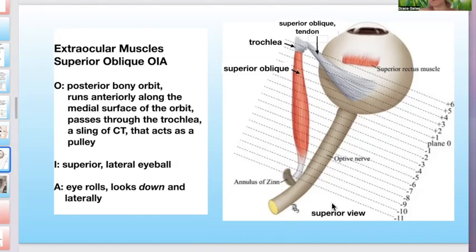This is a superior view of the superior oblique. So we're looking down from the top of the eyeball perspective. And never mind all of these little lines. It's just the only picture that I could find that had such a good view of the superior oblique. Try to figure out the action there. The action is actually more complicated, but for now, just try to figure out the superior oblique acting to make the eyeball roll and to help us look down and laterally.